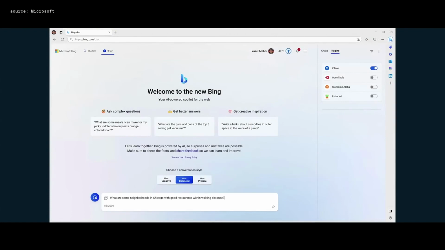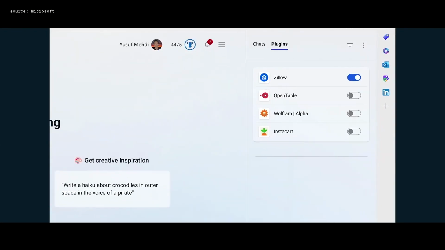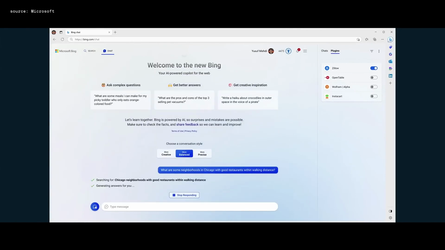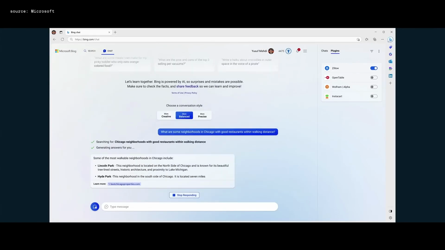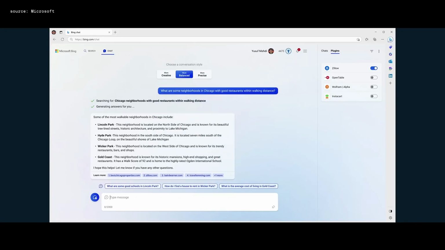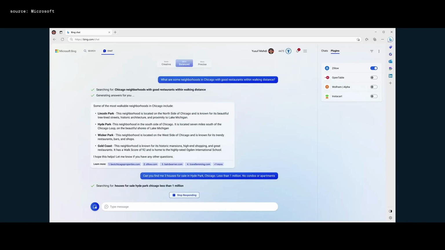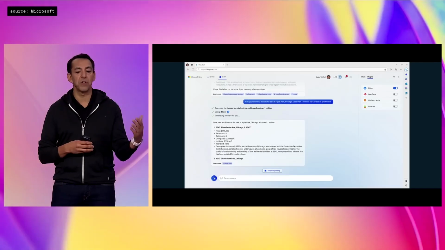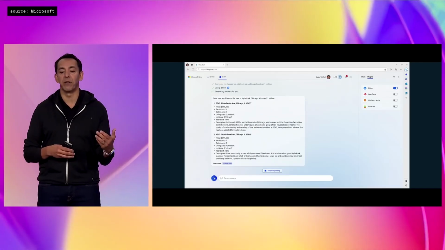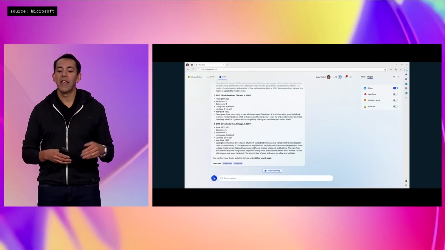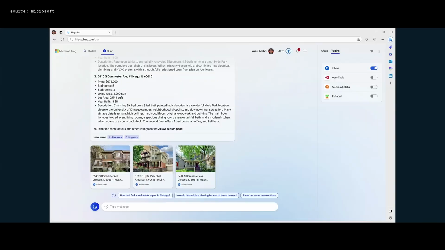So we'll flip over, and you can see again, I've got the same plugins now in both Bing Chat and in ChatGPT. And what we're going to show you now is I'll do a search here for houses in Chicago, and I can ask for a set of criteria, learn a little bit about the neighborhoods, and now I can automatically call Zillow by saying, hey, give me 3 houses in a certain price range that meet my criteria. And what you can see is now I get these great options, and I'm also going to get all of the other great things you get with Bing, like helpful city guides and maps and prompts.